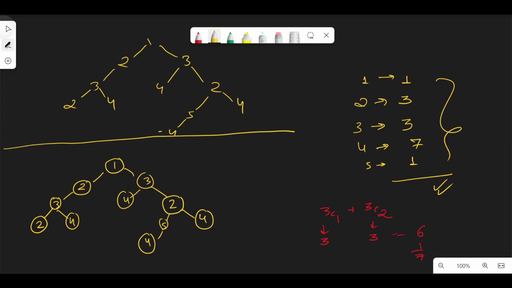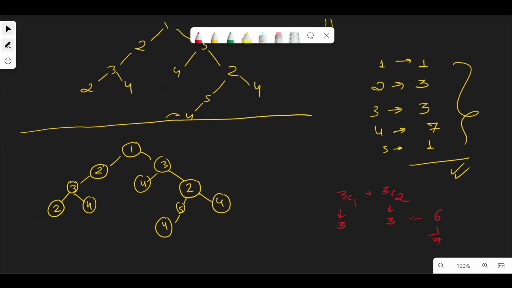So that's the logic, right? Essentially, what we are doing is we are starting from the smallest value till the largest value. And for each value, we are adding those nodes into our tree. And how are we doing that? Also, when we are doing that, we have to be careful. For example, when we added this 4, this 5 wasn't added yet. Similarly, when we added these different 2's, we had to add them separately because we could not add them as a connected component. So we have to keep track of connected components.